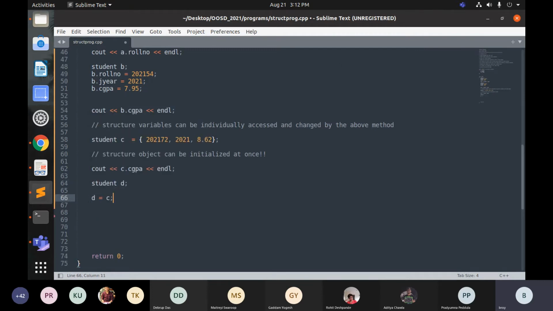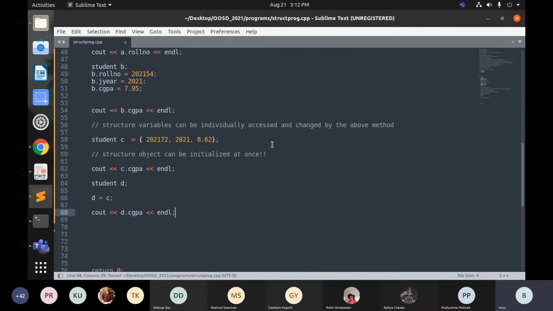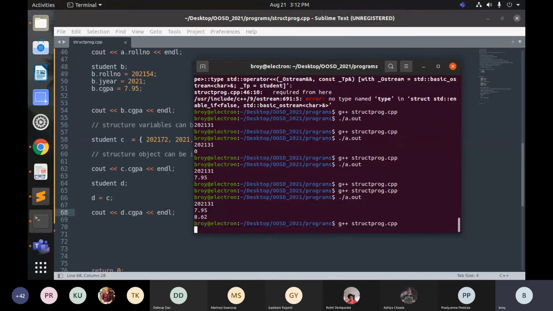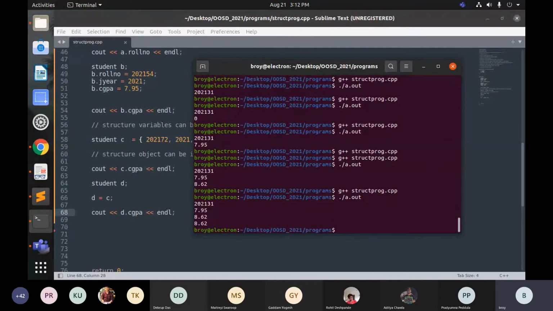Can we do D is equal to C? And then let me just write the verification part of this, D dot CGPA. Let's see if this works. It's worked.